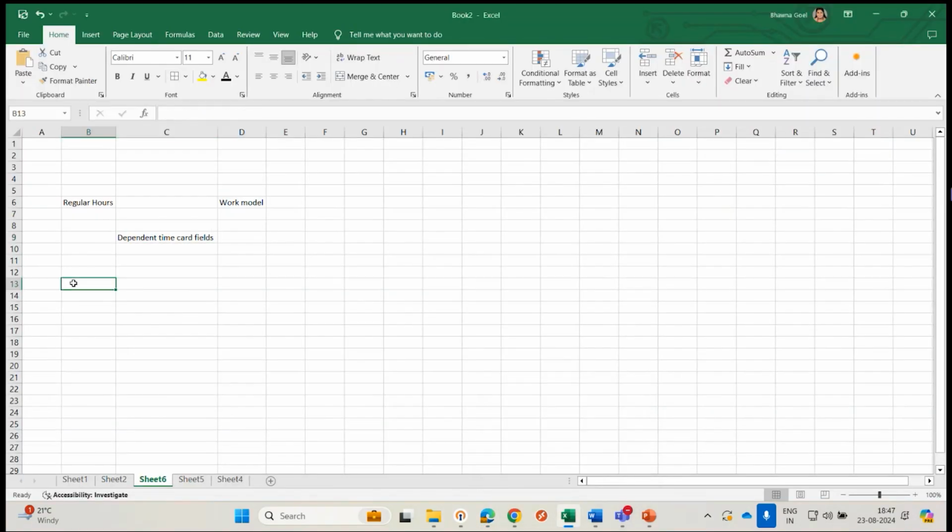For example, there is employee 1 and employee 2. Employee 1 has recorded regular hours as 2. Employee 2 has recorded regular hours as 4. Now, the client wants a certain attestation after this gets recorded.